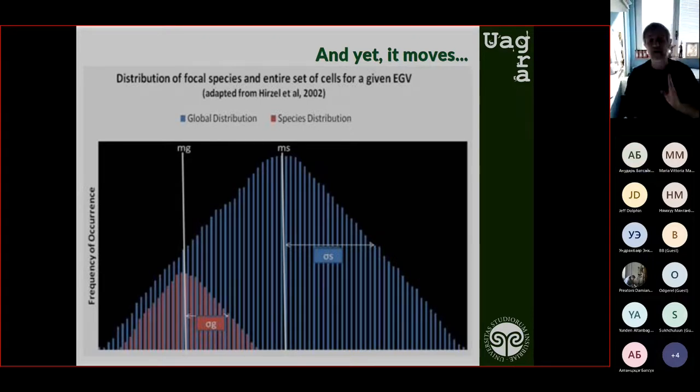That is to say, the average mountain elevation of Switzerland is this one, MS in the slide here. But ibexes prefer to stay in a certain elevation range, which is less than the available. So it's not a high mountain species. If you plot random measurements from your study area and the measurements of the same ecogeographical variable coming from the points where your species is, you always obtain plots like this.